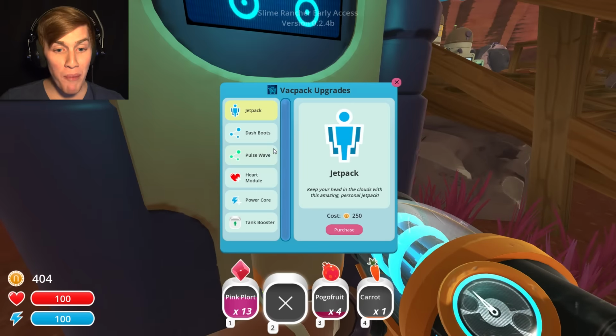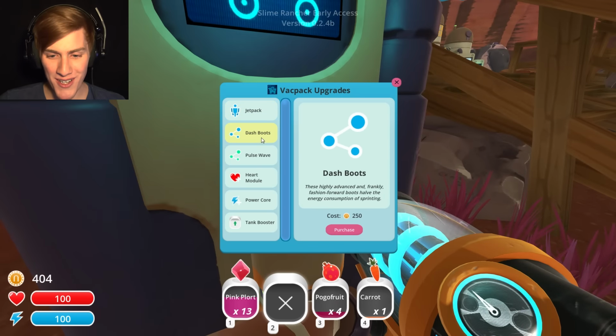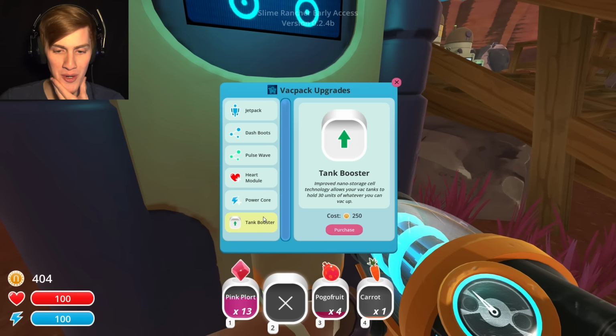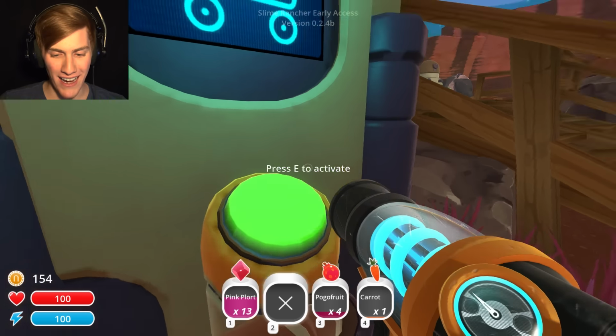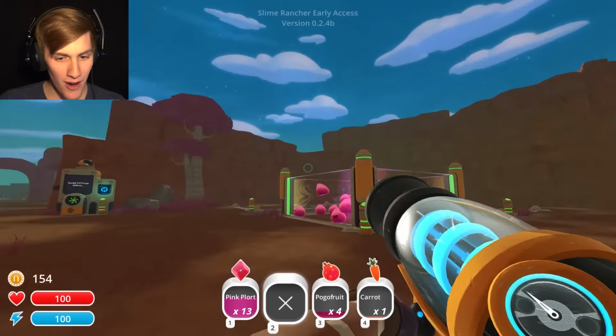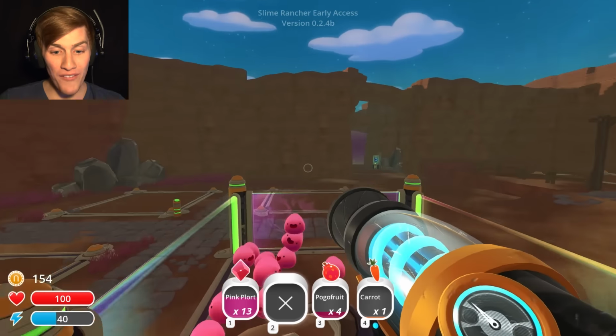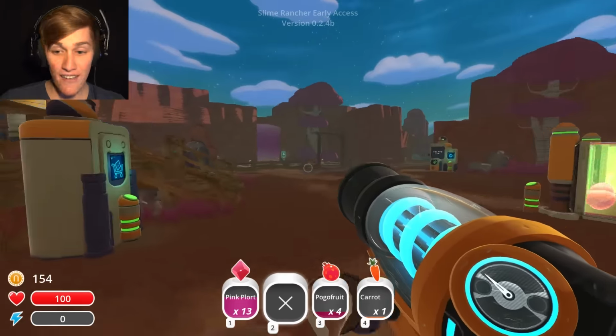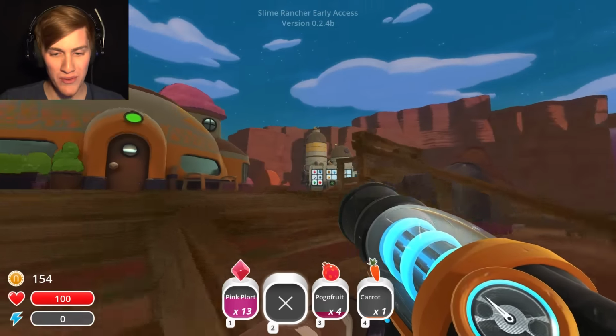Oh, I could get a jetpack? Oh, that's so cool. We can also get dash boots, a pulse wave, a heart module, a power core, and a tank booster. Ooh, so I could hold 30 things. But nope, I'm going with the jetpack. I want a jetpack. How do I use a jetpack? Oh, I've got a jetpack. This is so cool. All right, so I have a jetpack now. That is really, really cool.